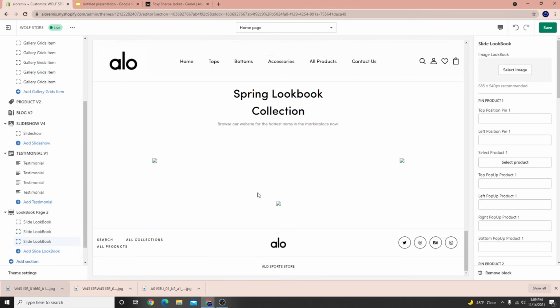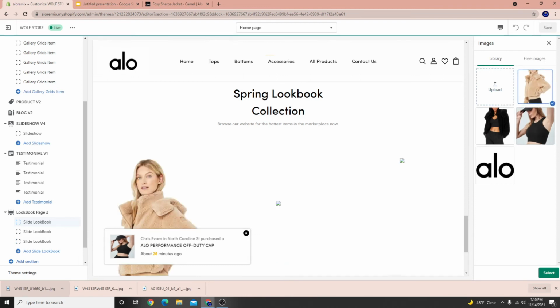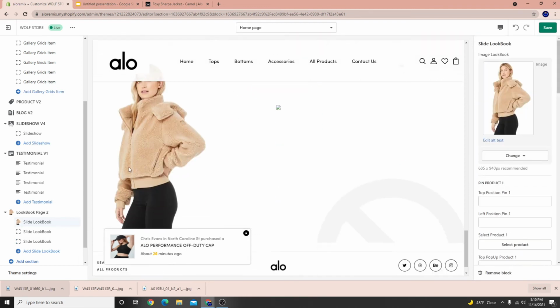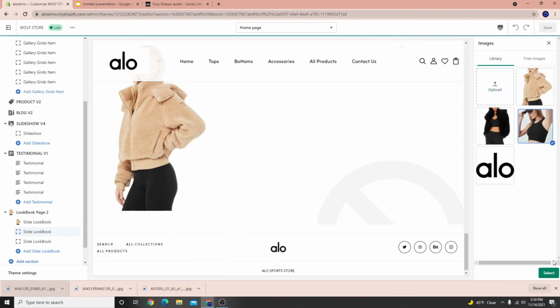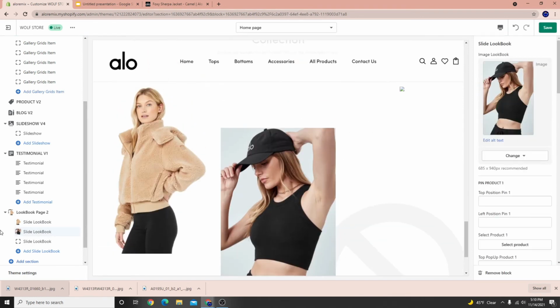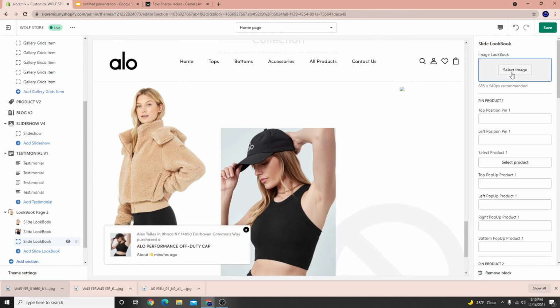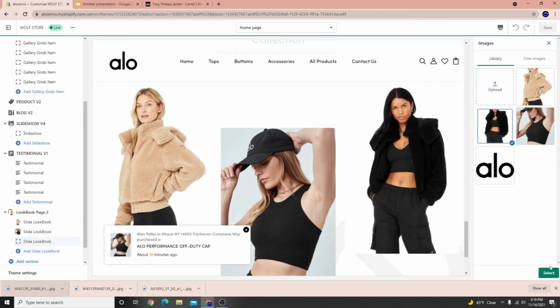So you can see here these images represent the slides, and those are the little slides that I'm going to add. So I'm going to select this little box here, and I'm going to add an image. I actually have these images already selected, and you can see here it's selected. I can select my next one, and let's select it as well, and finally the last one, which is this one.